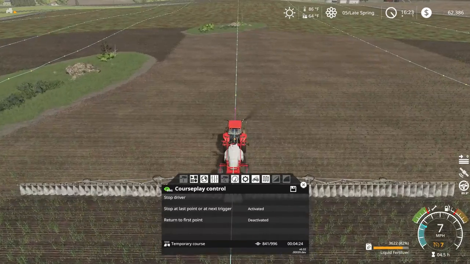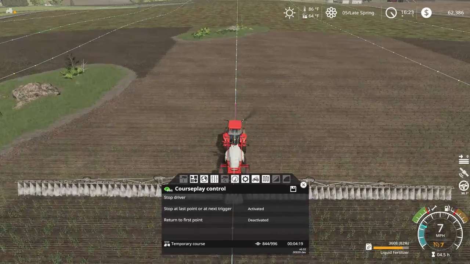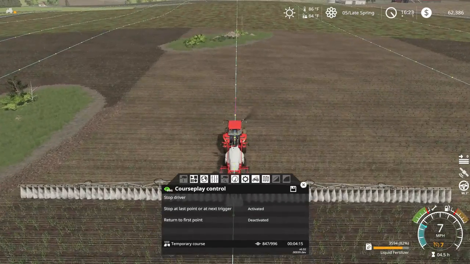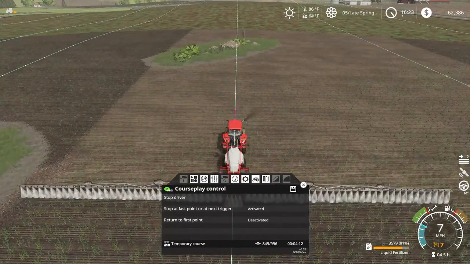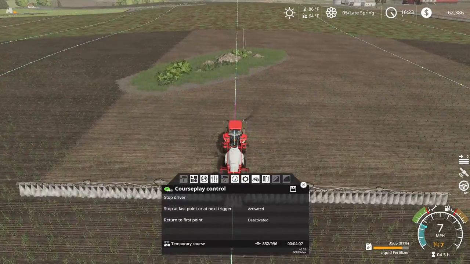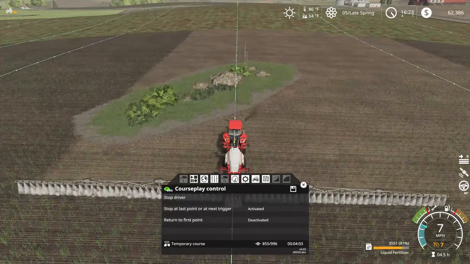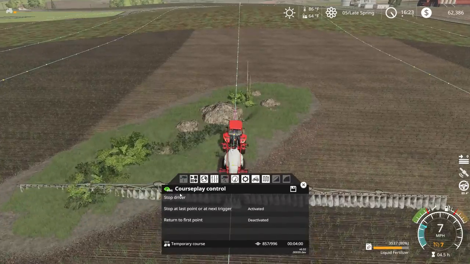Welcome back to Farming Simulator 2019 on the Lone Oak map. We just finished up not too long ago spraying another field for a farmer, field 24, and now I'm doing another field for another farmer. I've been spraying and spraying and spraying.